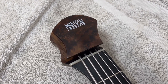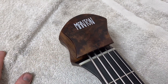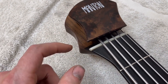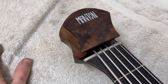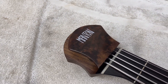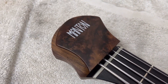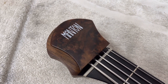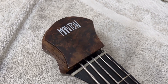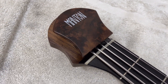Up at this end we've got an interesting feature — this is actually a mute. It's cut from the same wood as the top, and it's got foam on the underside to get rid of any unwanted vibrations you may pick up from the string here, in the same way that a fretwrap does. It also covers the Nuva headpiece as well, because the Nuva headpiece is like a square block and it doesn't look great on a headstock like this. It looks fine on a typical headless style bass, but on a headstock like this it just looks a bit weird having a big rectangle there. So this is a nice way of covering it and also adding a feature as well.